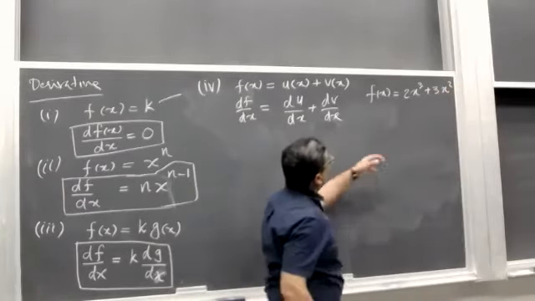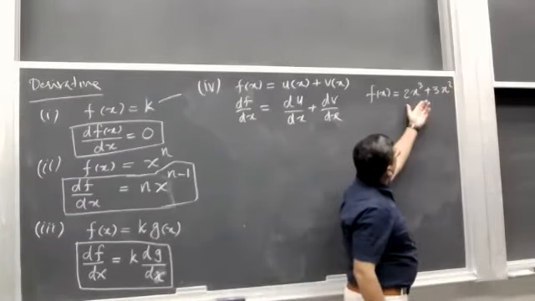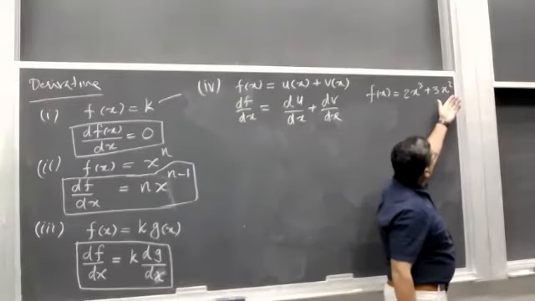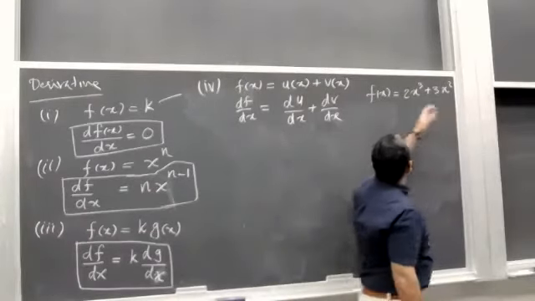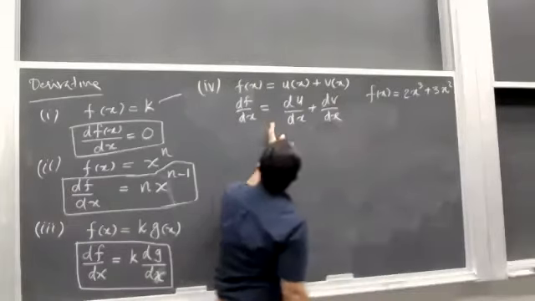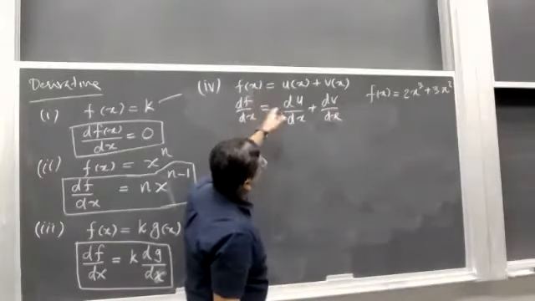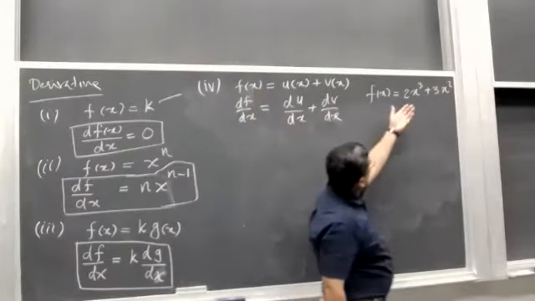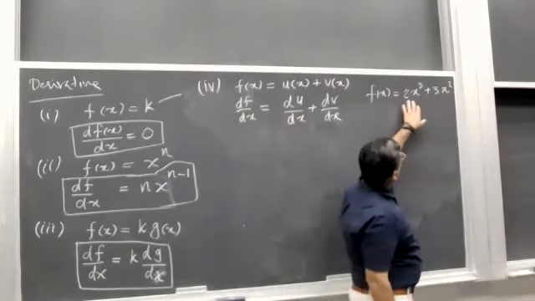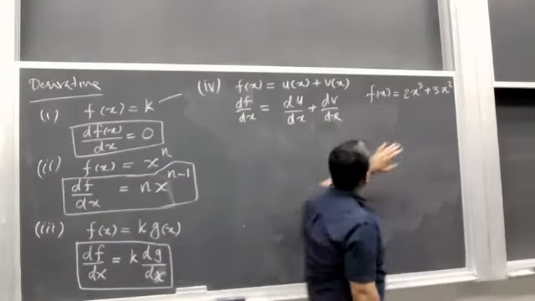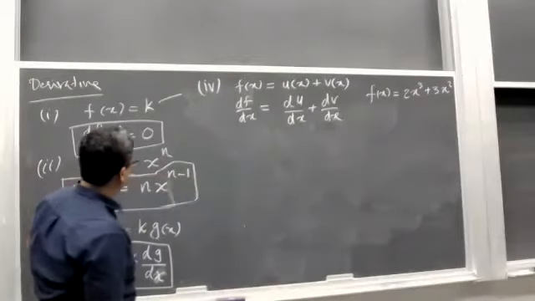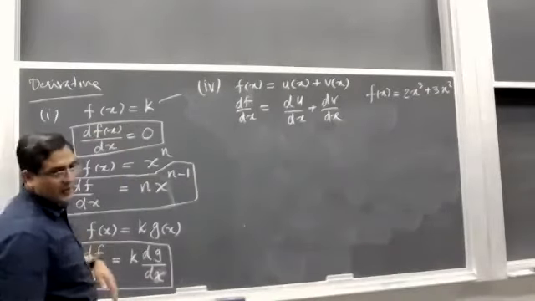You see this? You can take this as the first function and the second function u, and if you need to take the derivative of this whole expression, you apply the derivative individually to these, and then once you come to these, they are covered by the earlier rules that we have defined.